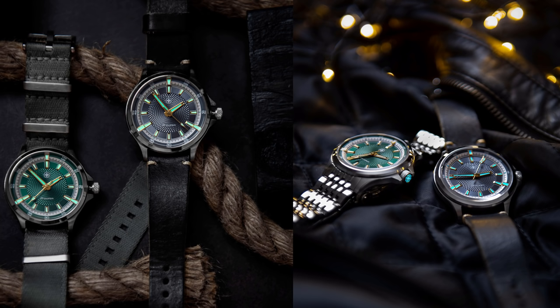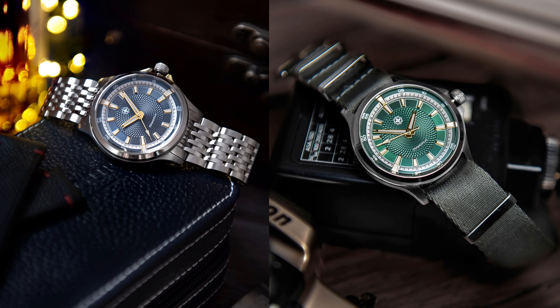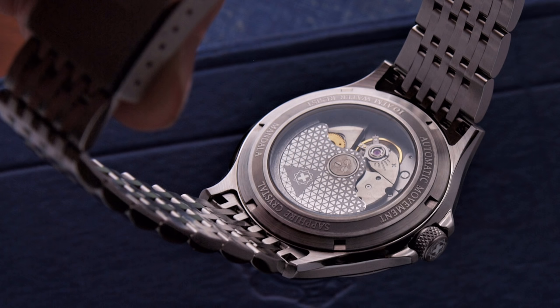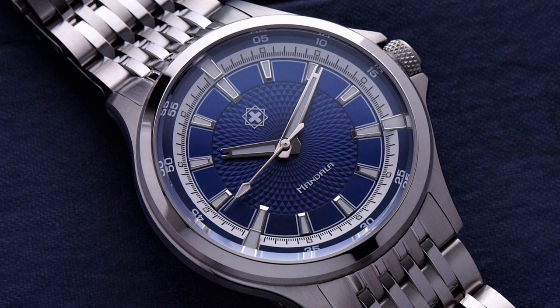Miotamovement 9039 high-beat, 40mm in diameter, 45mm lug-to-lug — nicely wearable. 10.3mm thick including the sapphire crystal, with 20mm lugs if you want to swap straps. Flat sapphire with beveled edge and six layers of anti-reflective undercoating. Custom-made hands and custom-made case, 100 metres of water resistance, screw-down crown, nine-link custom screw-link bracelet, and check out that decorated custom movement rotor. The big selling point though is the multi-layered geometric pattern dial with cantilevered indices at the 12, 4, and 8 o'clock positions — that is going to be Second Hour's signature look, and it works very well with the inherent complexity of the Mandala cutout.